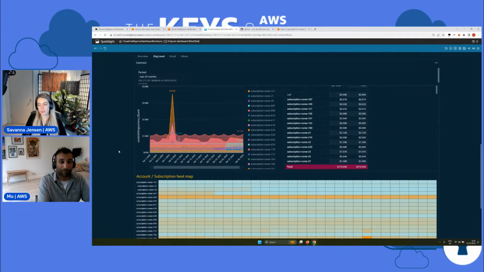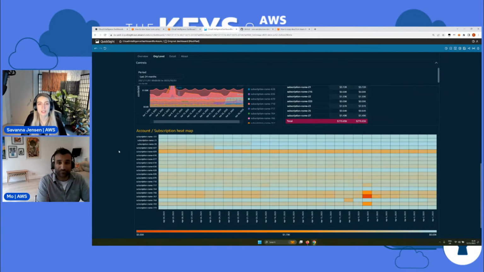Awesome. I think the CID framework in general is amazing and has really been a game changer for a lot of customers. But at least in my experience, I see the most success with folks when they start using it as more of a starting point than something that they can just use out of the box and never touch. After folks get used to it, after they start playing around in QuickSight, I do see people doing a lot of customizations, building their own visuals. So hopefully this will allow folks to do the same thing with this other data source.